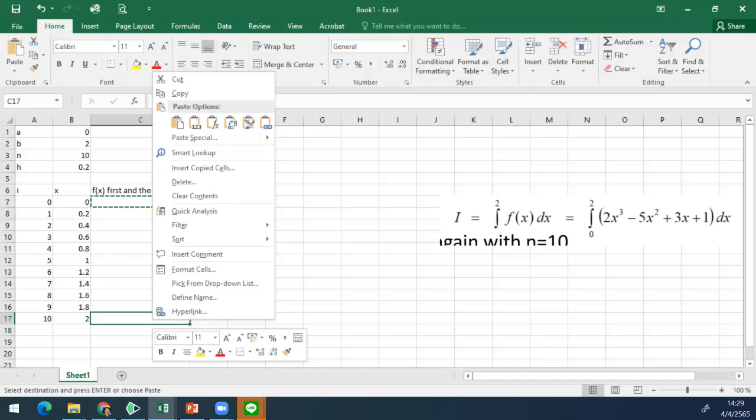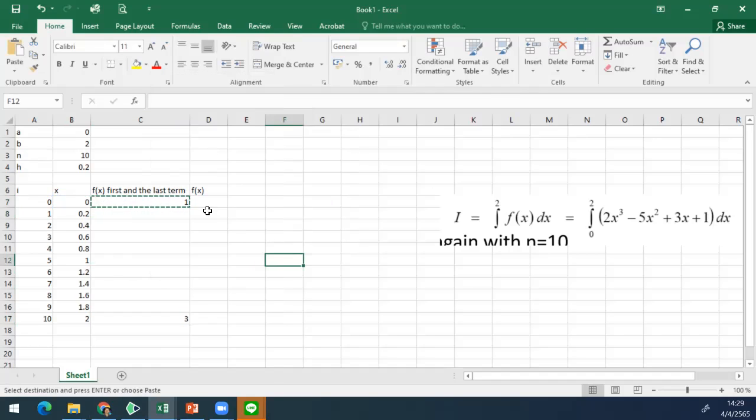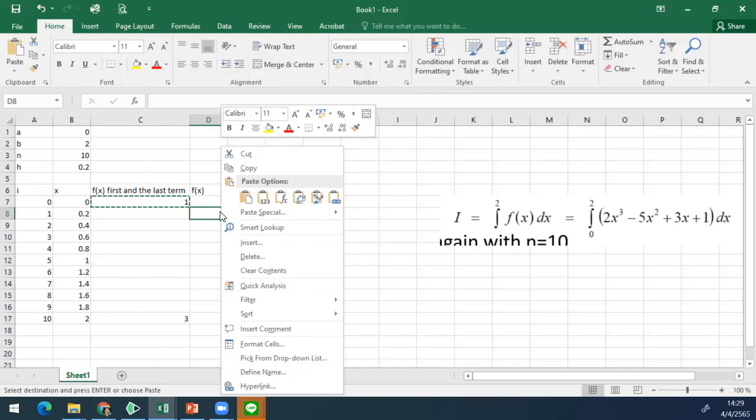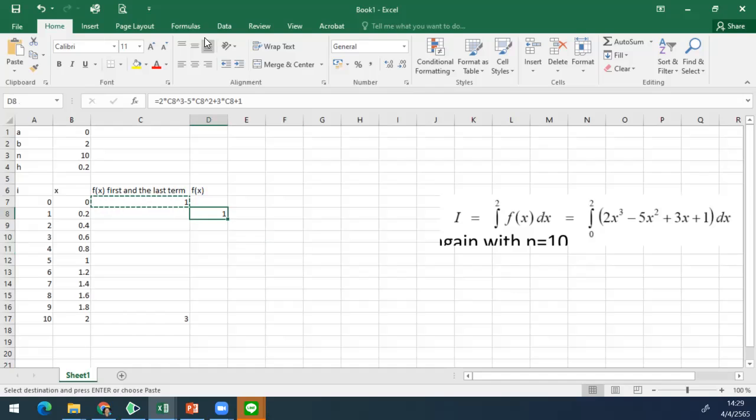And the last point is over here. For this point, it should be the same, but we have to change this to be what? This cell instead. Are you all right?